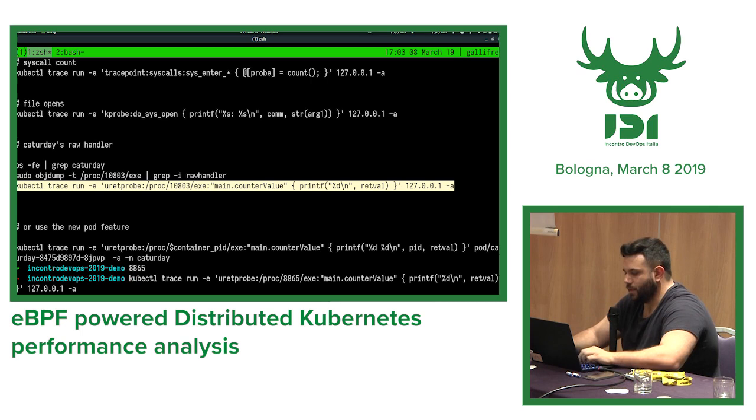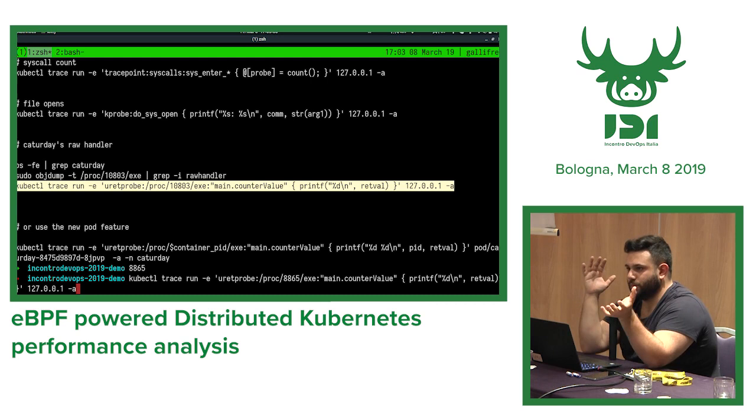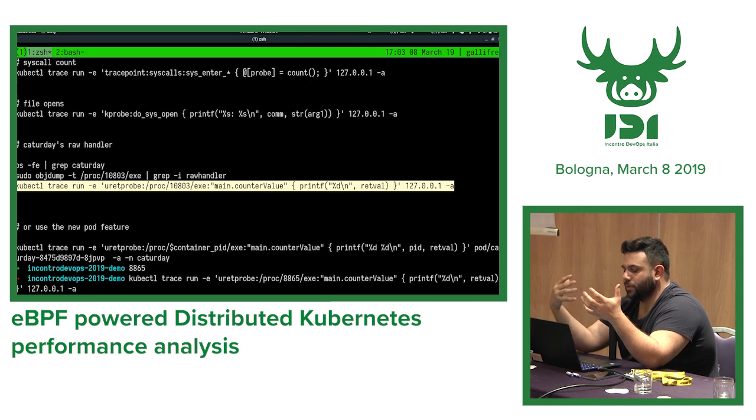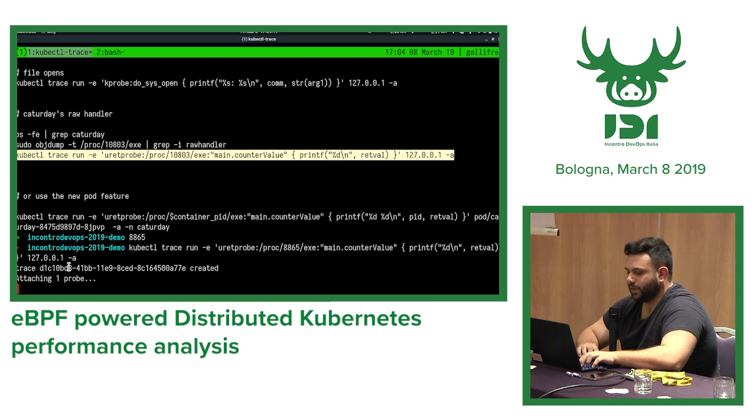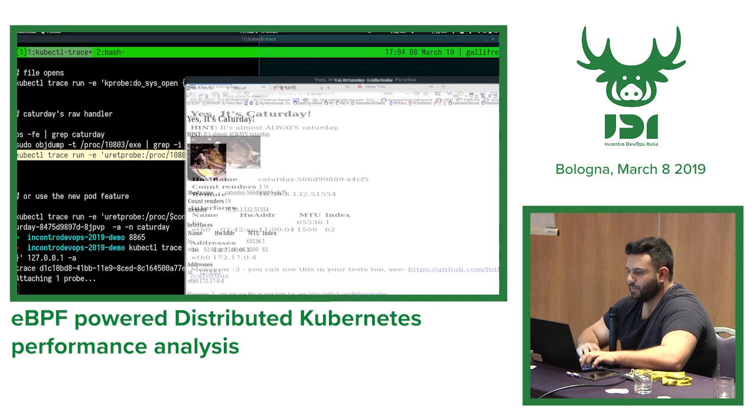to the machine. So as I said, you can schedule a BPF trace program on the machine itself, or on the pod. In this case, I will do that in two ways. If I need to schedule it on the machine, I will need to know the process ID. That's why I went to get the process ID in my machine. And what will happen is that it says attaching one probe, so that when I go here, I do the update, and I see the counter increasing, right?